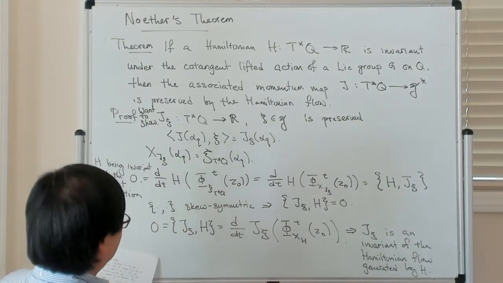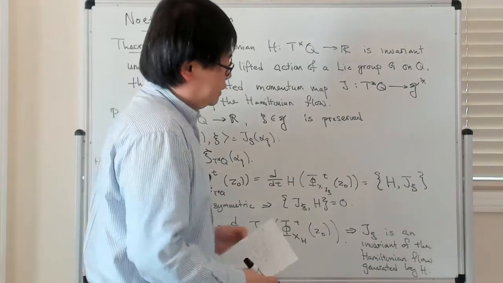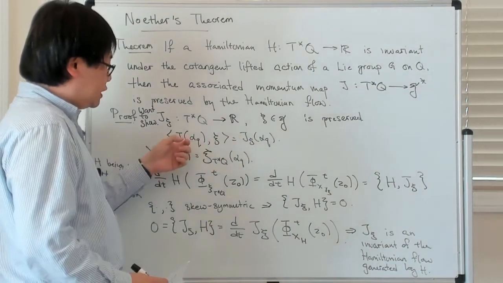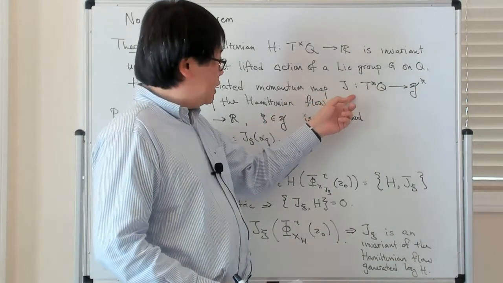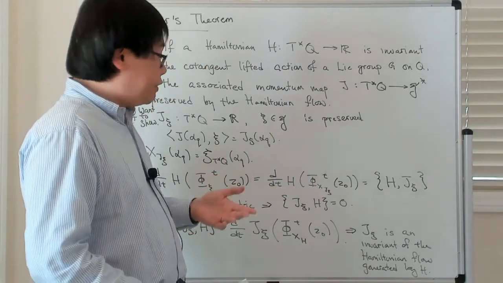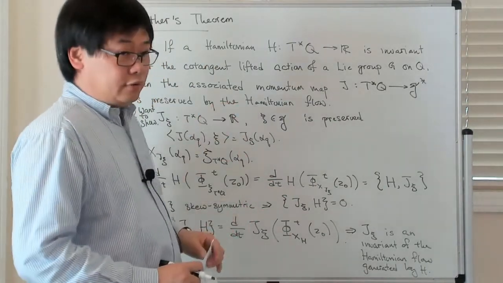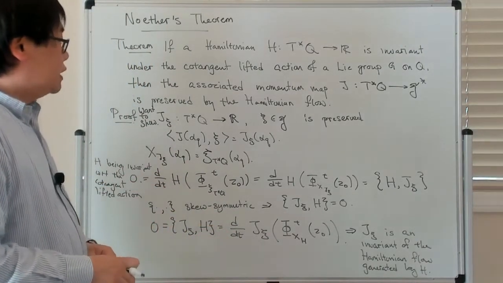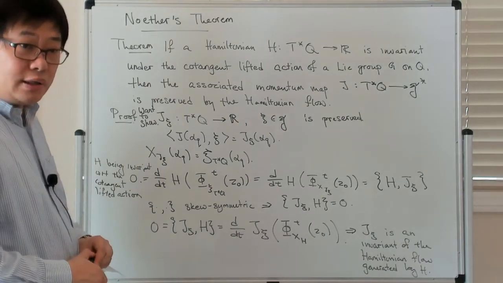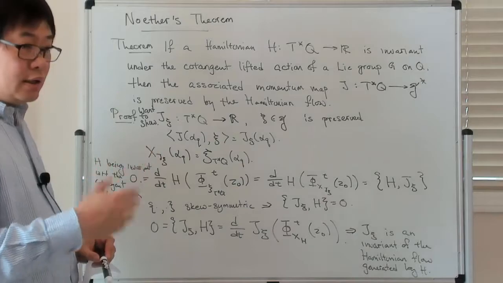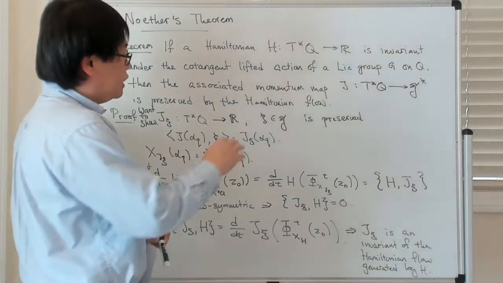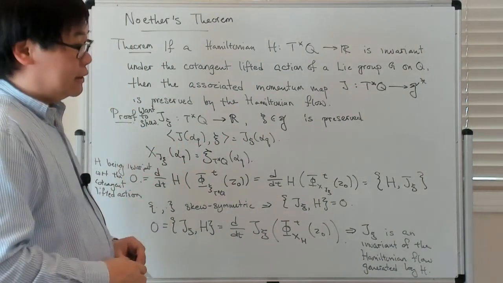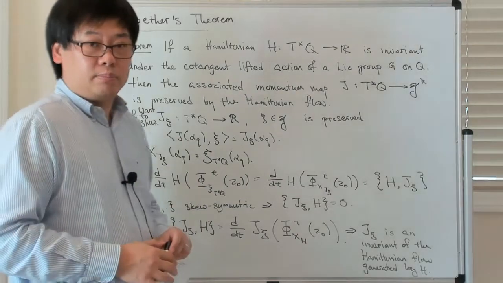So that's basically what you need to prove. J_C is invariant along the Hamiltonian flow, and then by the relationship between J_C and J, it also follows that J, this momentum map, is preserved by the Hamiltonian flow. So that's what is called Noether's theorem. It's a very nice result because it allows you to relate symmetries of the Hamiltonian with associated conservation laws. Again, it's the idea that the momentum map associated with a symmetry of the Hamiltonian is conserved along the flow of the Hamiltonian system. So let's stop here.